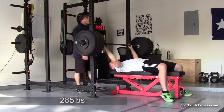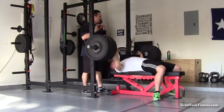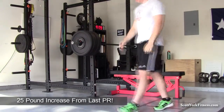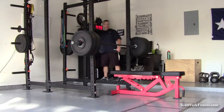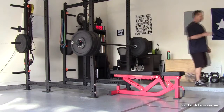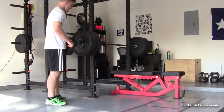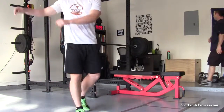Okay. All right, here we go, on 3. 1, 2, 3. Come on, light, light, light. Let's go. Push! I'm just gonna add 2.5. So that was 285. Yes. Okay. 290. All right, let me see if I can do this now.